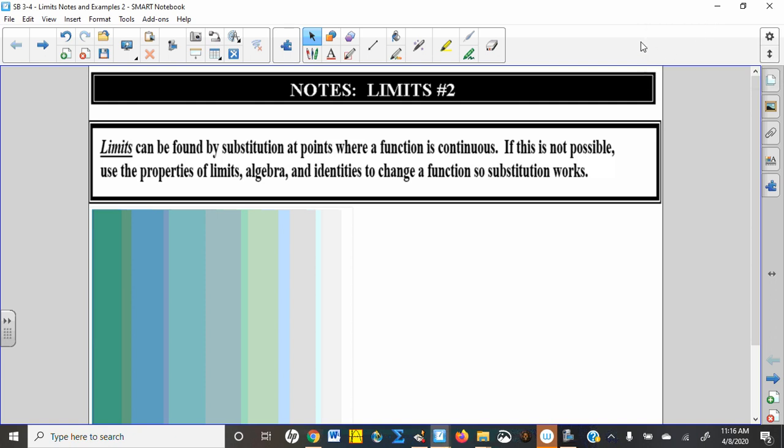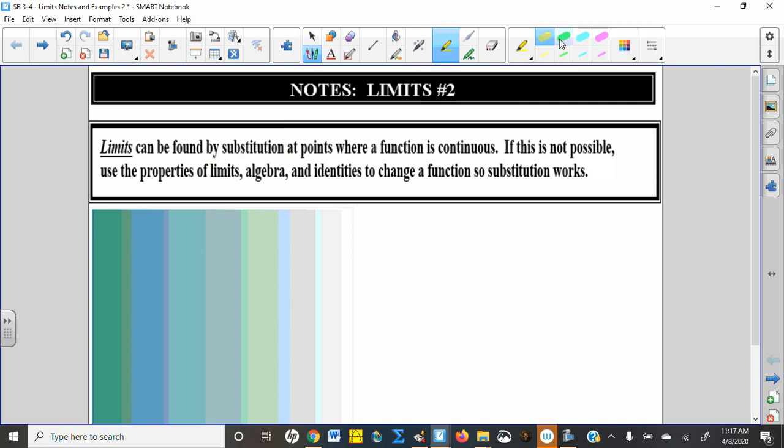We're still in section 2.1 of the limits unit, but now we're going to move on from situations where we can evaluate limits just through substitution, which is what most of last night's assignment was, to where we can't do that. As it says on page 3-4 of your notes, limits can be found if the function is continuous at certain points. Anywhere your function is continuous, you're just going to be able to use good old substitution.